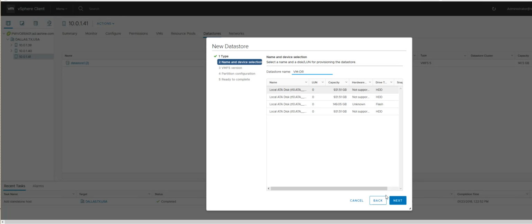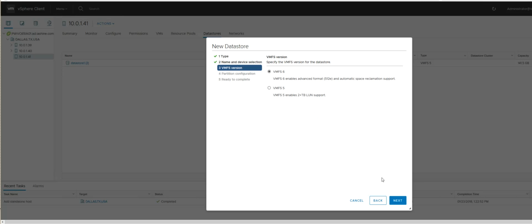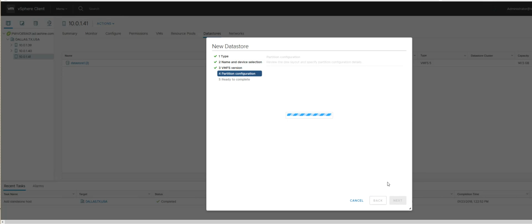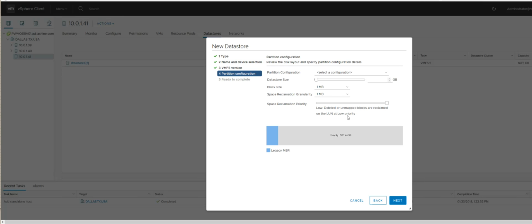And I'm selecting this LUN. Yeah, automatic space reclamation support, and we are fine with it. Legacy MBR, and we want to use all the space, definitely, and we don't want to use all the other partitions over there, and we want to create a different data store.